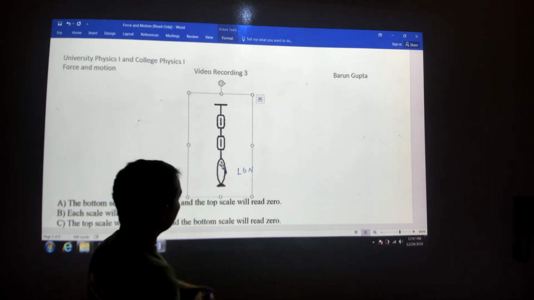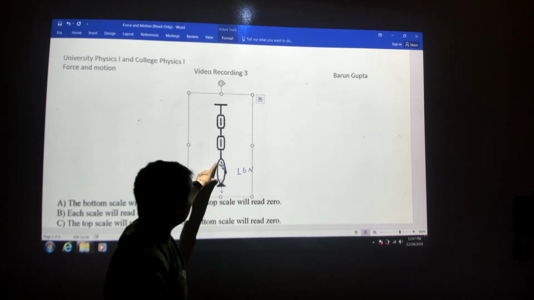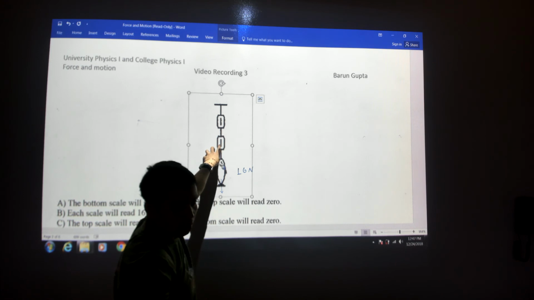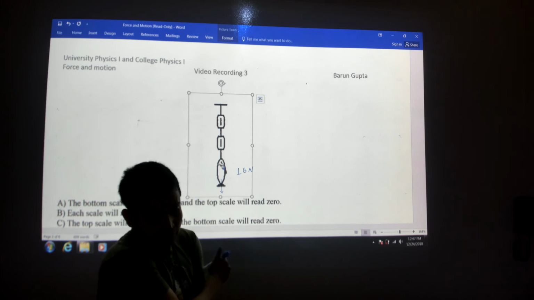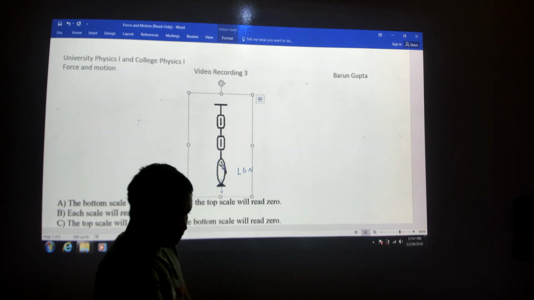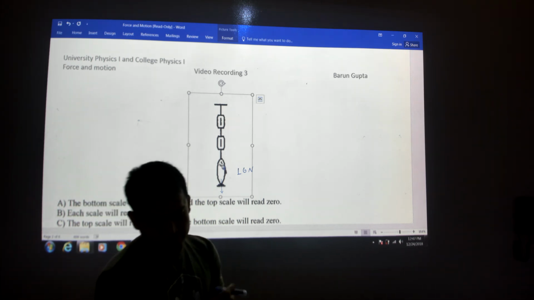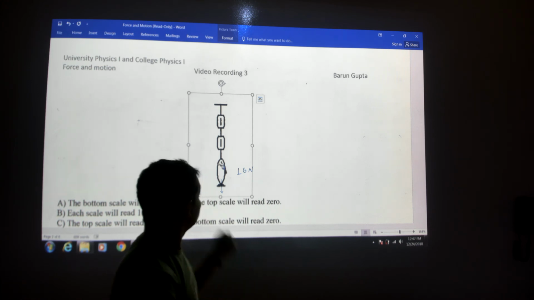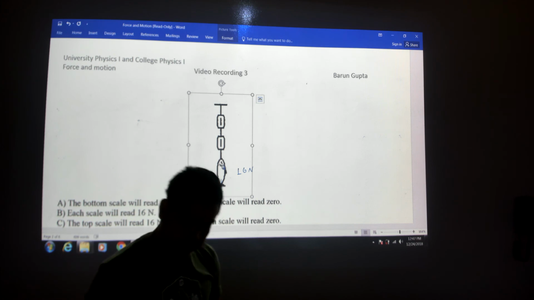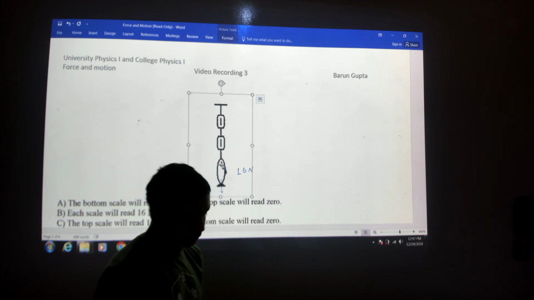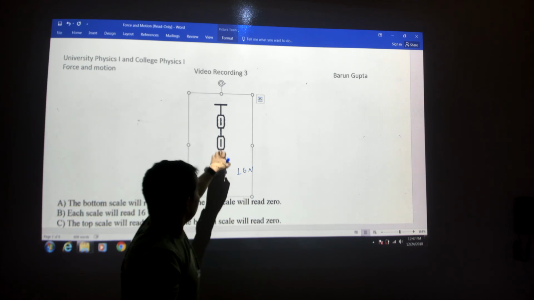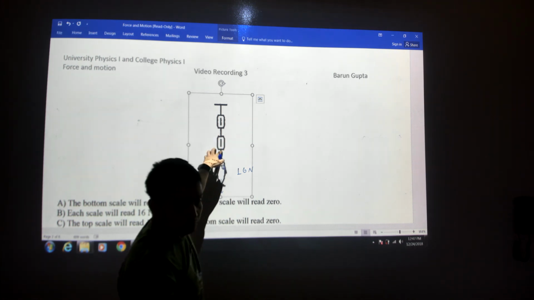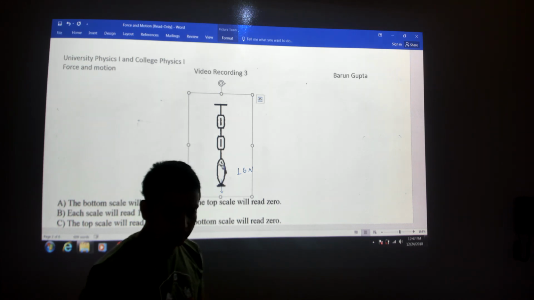Okay, let's think this way. The weight is downward, so this fish exerts a force onto this spring downward, and this spring again exerts the same amount of force onto the other spring. And of course we are ignoring the weight of the spring. If the spring is very, very light, the reading on each spring would be exactly the same, just by Newton's third law of motion. So this fish has a weight which is downward, and it tries to pull the spring downwards, and this spring will again pull downward with exactly the same force. Of course, we are ignoring the mass of the spring.